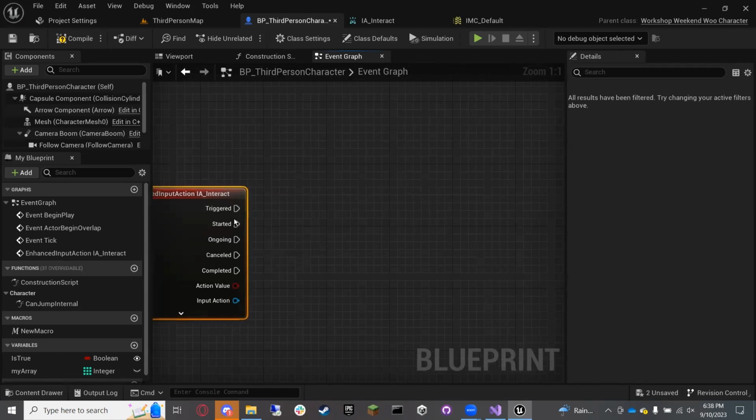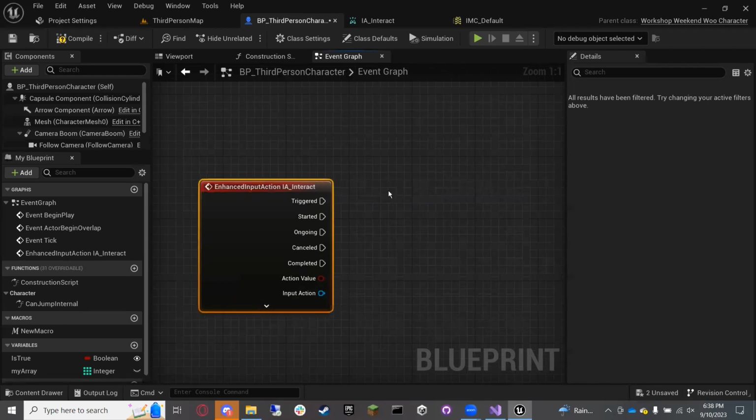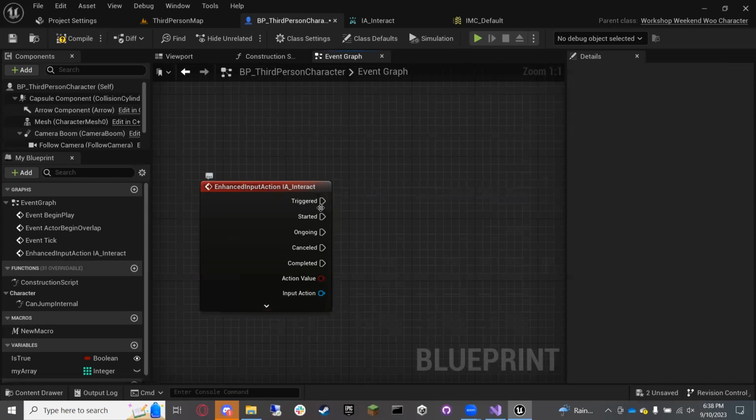There are different execution pins that will fire depending on the stage of the current input. So say we had a chorded action, or something where you press the button 3 times. You'll see when it's triggered, when someone starts to try and do this input, if it's been started, if it's ongoing, if it's something that's being held down.